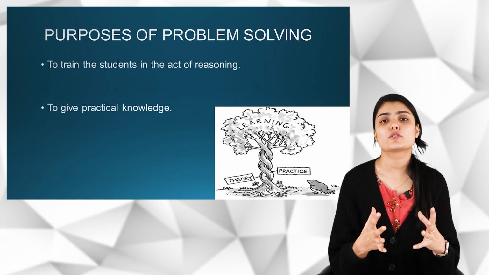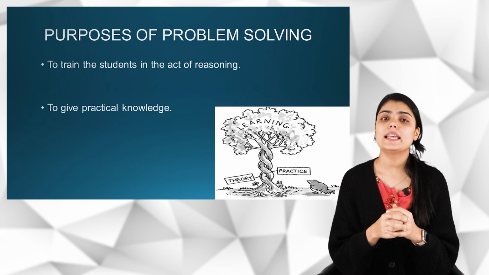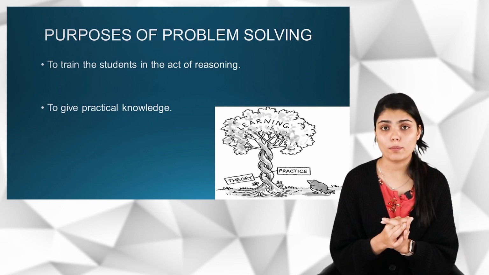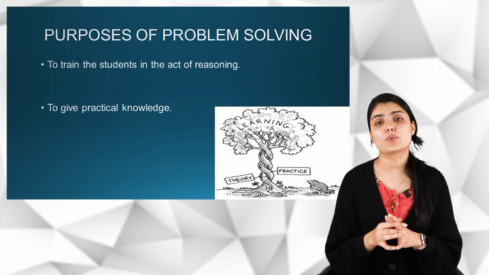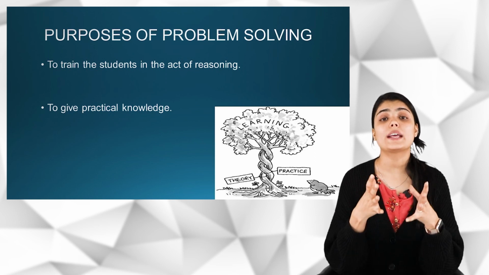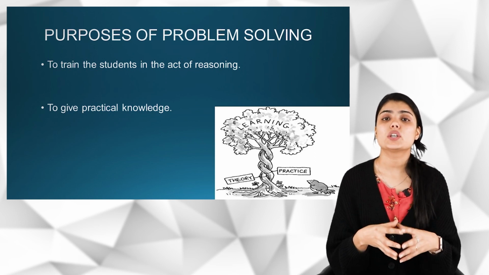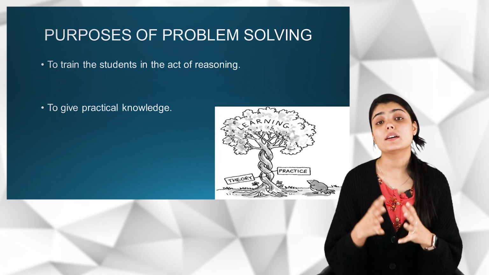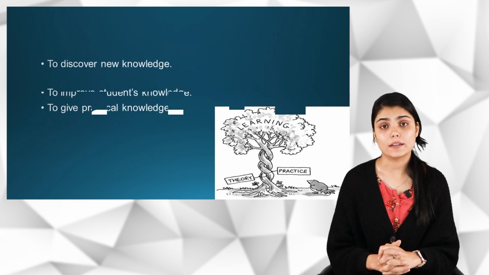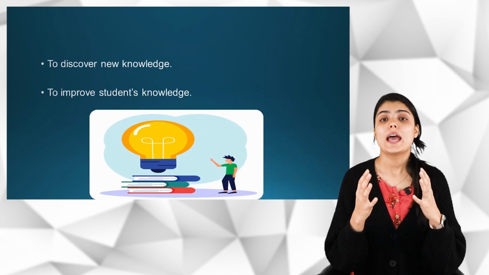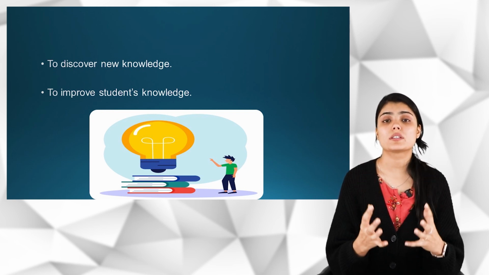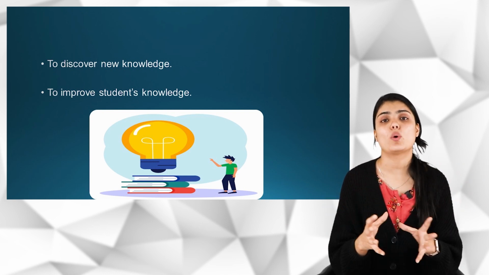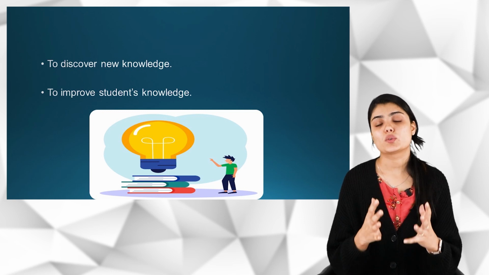If the students are taught about the problem theoretically, they might not gain the knowledge which they actually gain while they are involved and engaged in solving the problem. As we know, when we actually learn by getting involved and carrying out a particular procedure, the retention is higher, right? To give practical knowledge to the students is another purpose of the problem-solving method. Next one is to discover new knowledge. As we have discussed, they actually do more research on the particular problem, right? So it will obviously help them to gain more and new information on the topic. Next one is to improve the students' knowledge.